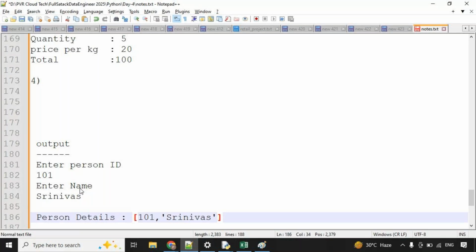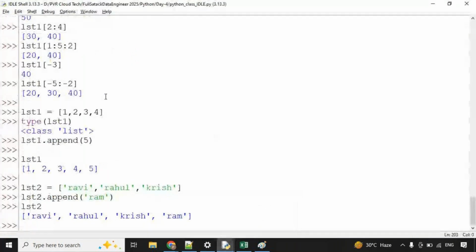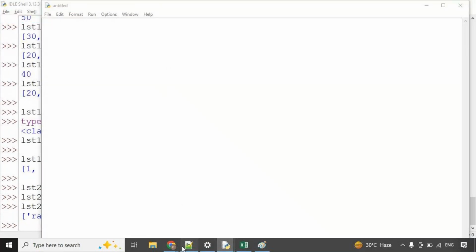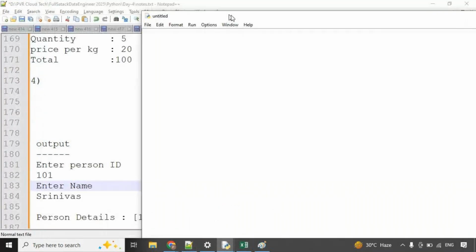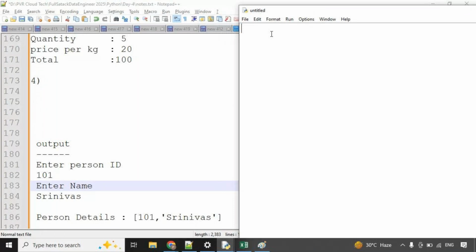Okay. Observe here. My requirement is I want to enter a person ID. I want to enter the person name. Okay. So whatever the details, I want to result into a list. Okay. So here I'm going to execute this program. New file. Okay. New file.